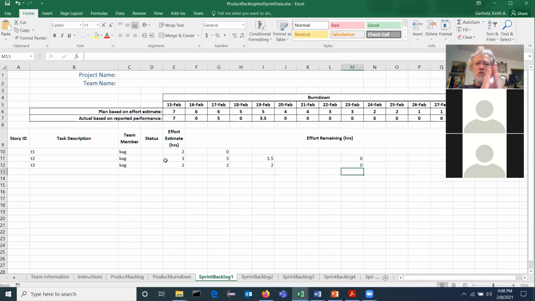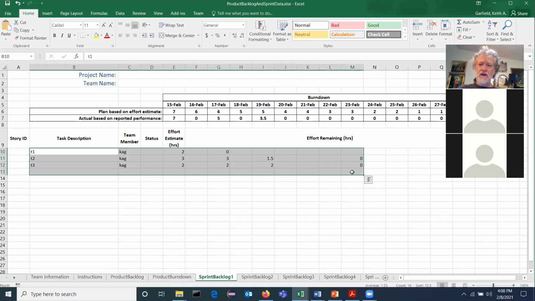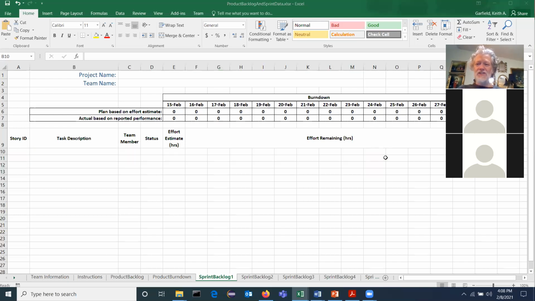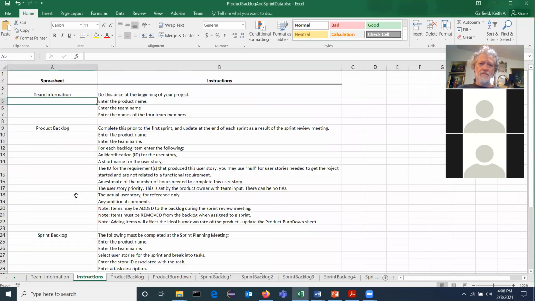Does this make sense? So as you report in your scrums, the scrum manager should auto-populate this, and then the product manager can take the scrum results and bring it back to the burn down page. Does this make any sense? Now, what if you hate these Excel sheets? I'm going to ask you to live with it for the first sprint or 2. And then if you come up with modifications and clear it through me, then that's fine. I've got a page built for you for every sprint. And I've got an instructions page, which hopefully is more helpful than harmful.